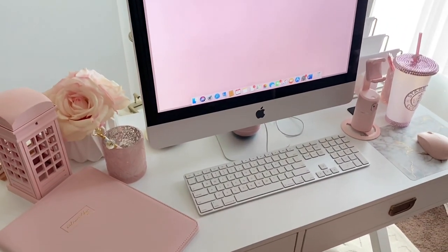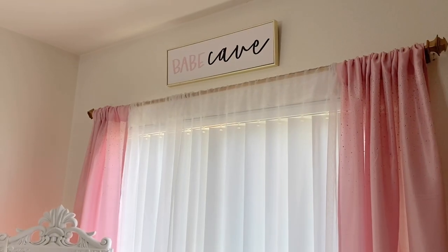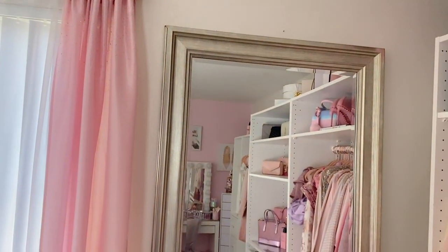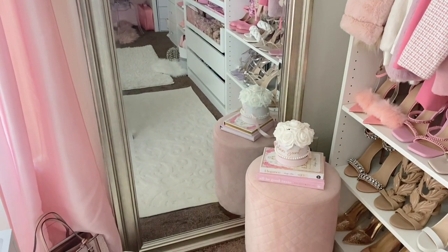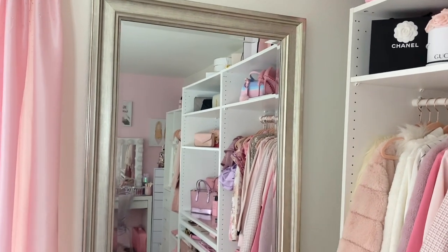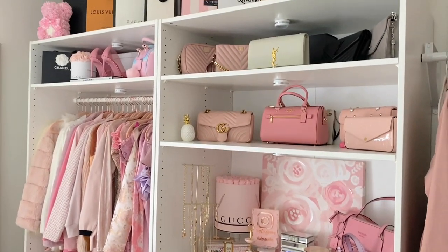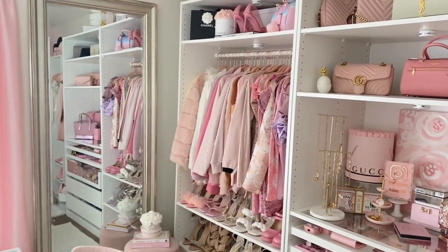That's my desktop and little office area. Above my window I have a 'Babe Cave' sign from Hobby Lobby — it's rectangular and skinny and fits perfectly there. To my right I have a giant mirror I found at Home Goods for only $70 — such a steal, and it's the first thing you see when you enter the room. Next to it is my PAX system from IKEA, which is great because you can customize it — they have a program where you enter your room dimensions and see how it'll look.